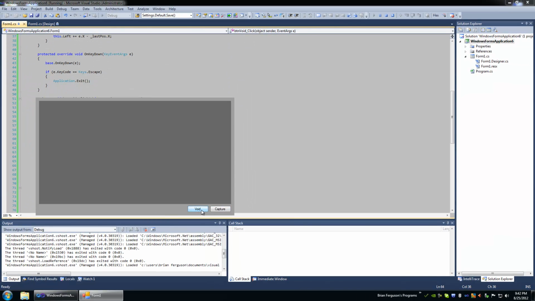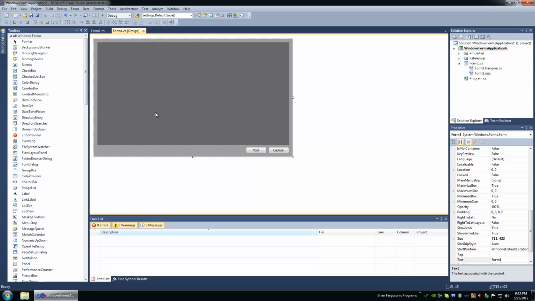Very good. So it's best to just implement your own form borders if you need to, and resizing controls and whatnot. That's actually a good idea for a control. I'm going to actually make something that you can just drag onto the form, and it will add this nice form border style that you can adjust, similar to the form border style, except it's going to be part of the client region. And that's it for this video. See you later.